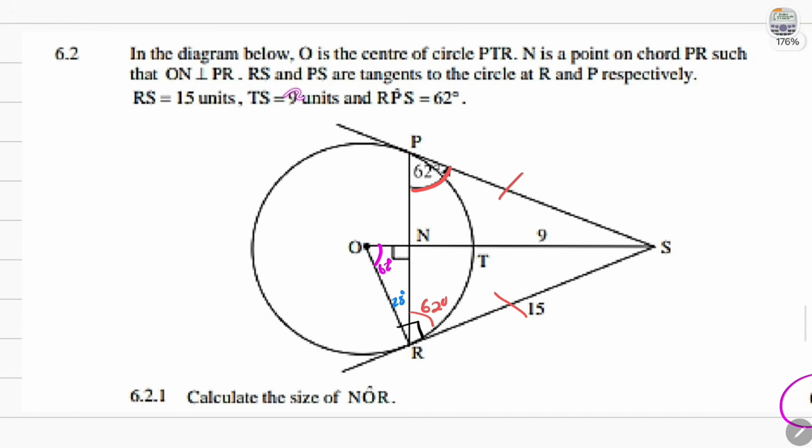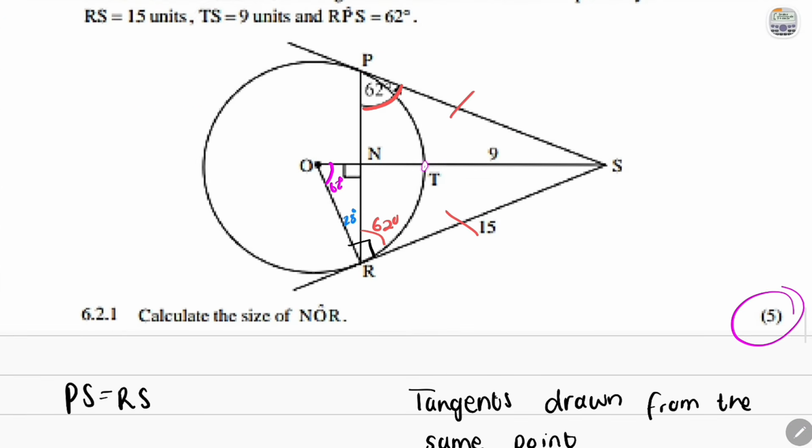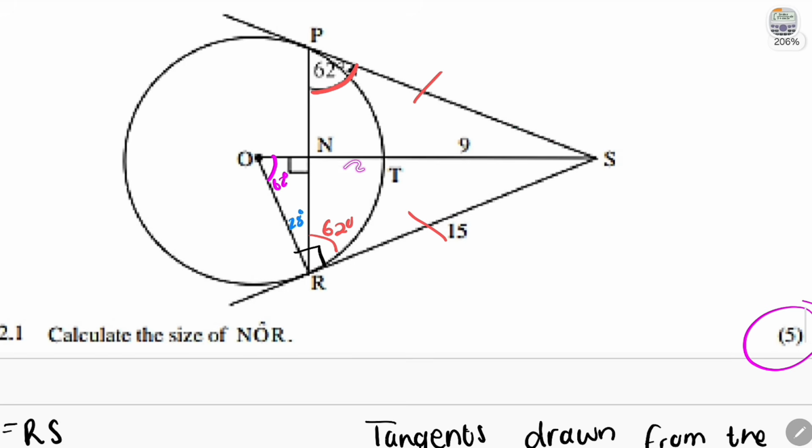They told us that TS is 9 units. So T to S. We've got this right angle triangle here, but I can see that this is not that useful to find the radius, because the radius goes from the center to the circumference. But look at the triangle we can use. We could use this triangle because we've got two things that can be expressed in the exact same way. So this is the radius, we can just call it R. We could also call that R as well. And we know that from T to S is 9 units. And then we also know this side. So we're basically just using this triangle.